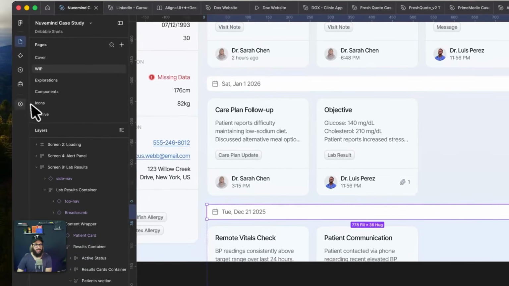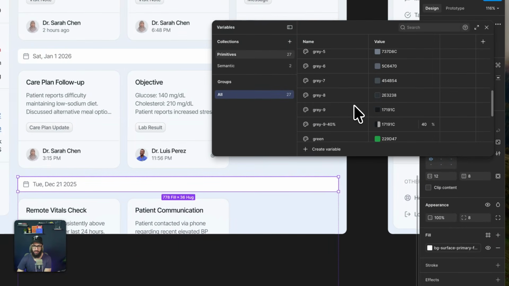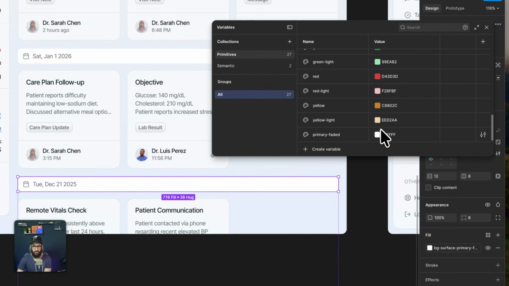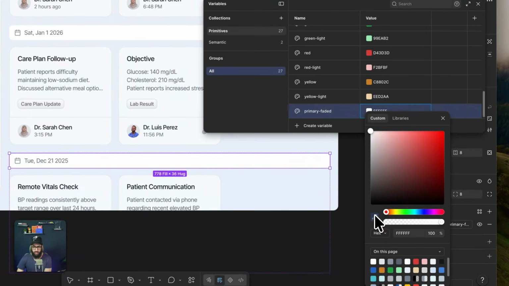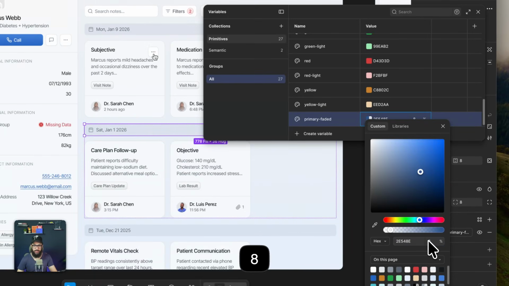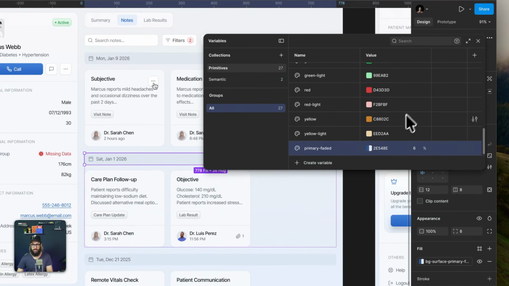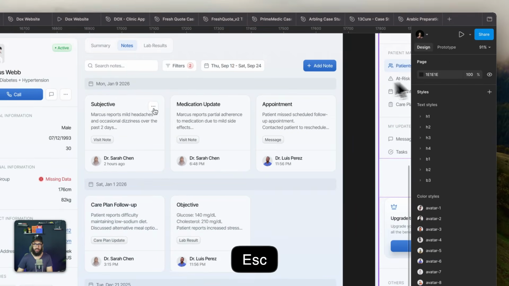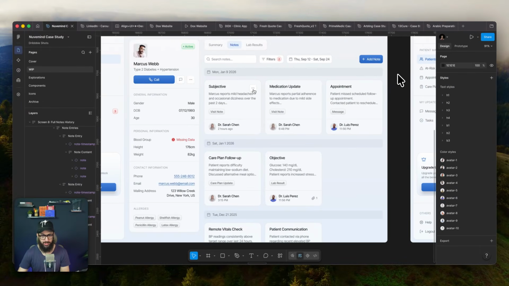And then we're going to update our variable. This is the variable that we have on semantic, primary faded, and we have to update the primary faded variable. So this is going to be a primary color. I think this is much better. Let's see if we want to increase the opacity. I think this is fine, and we can experiment with it if we want to, but this looks much more balanced now. It isn't in your face. It's just a divider that needs to be there, that a person can subtly have a look at.